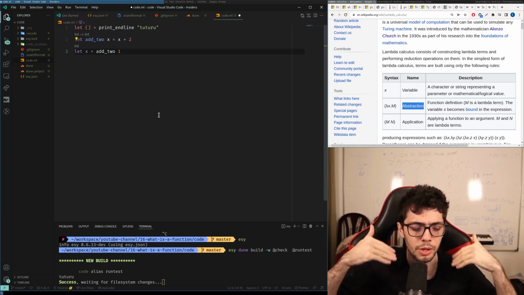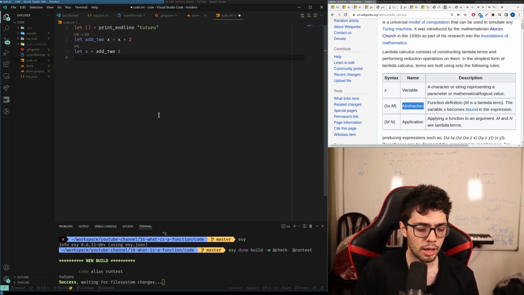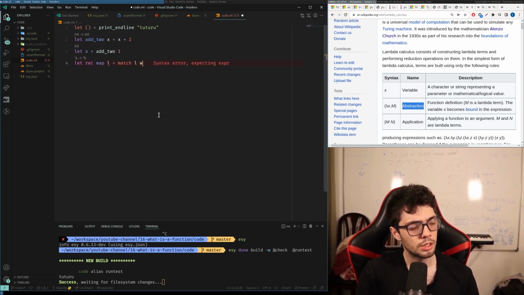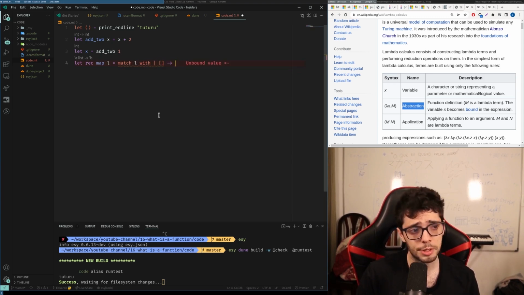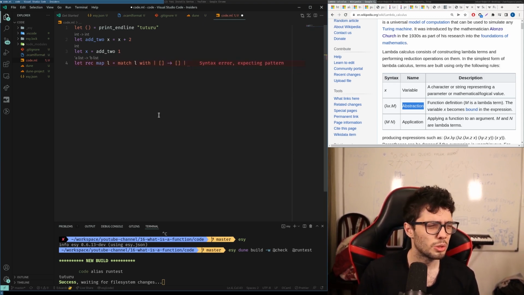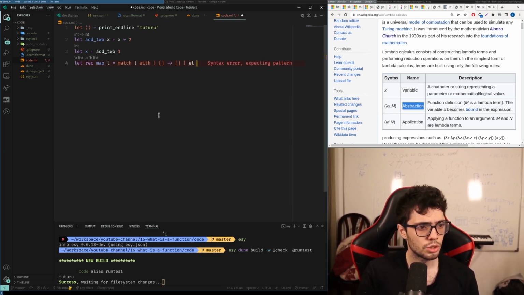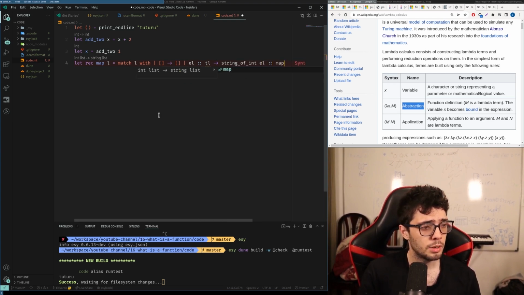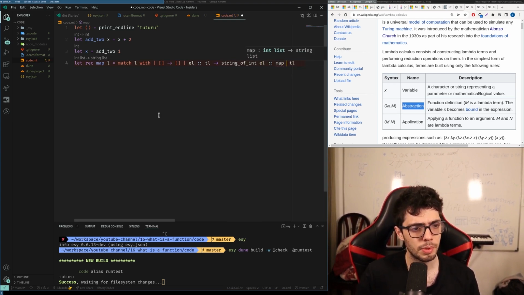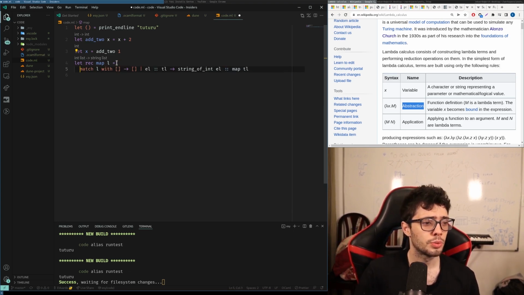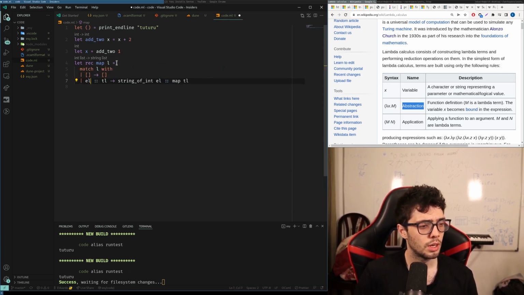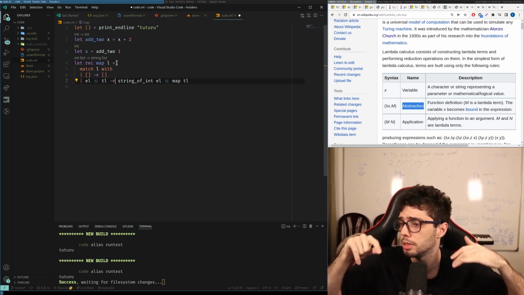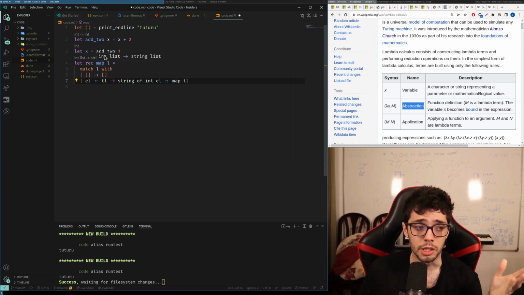Let's think about it as a way to generalize any term. So let's say I want to map a list. That's traditional, we always do it here. The empty list, of course, maps to the empty list. And let's say we want to go from a list of integers to a list of strings. So here, I apply string of int to the head of the list, and map over the rest of the list. What this is saying is we are going to keep iterating over the list until we get to the end, and then we are going to build it back, but with a different element. So here we go from an int list to a string list.